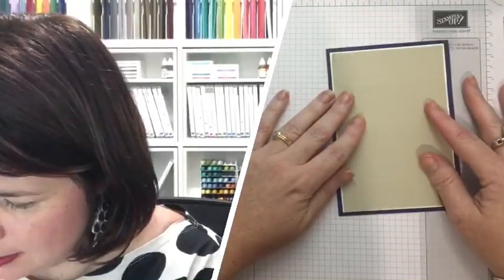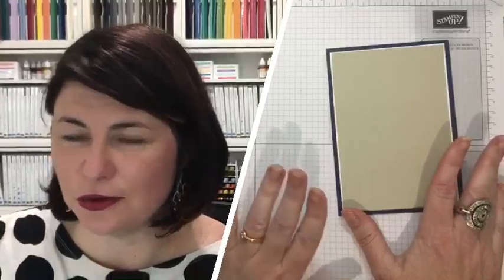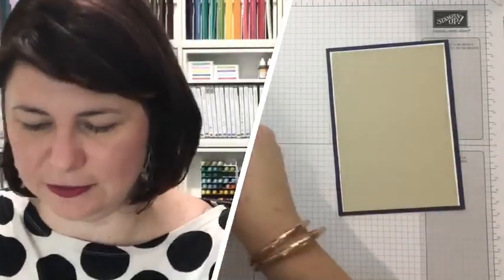And because I've got my card templates, I know that they're going to be perfectly cut. Everything's going to be happy. It's all going to line up and life is easy. It makes life so much easier.